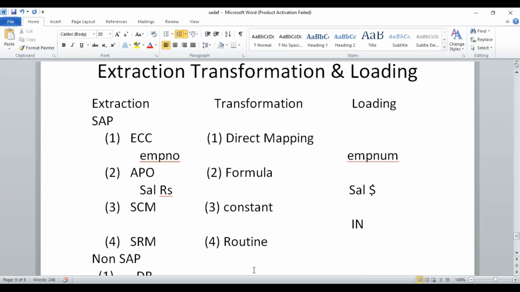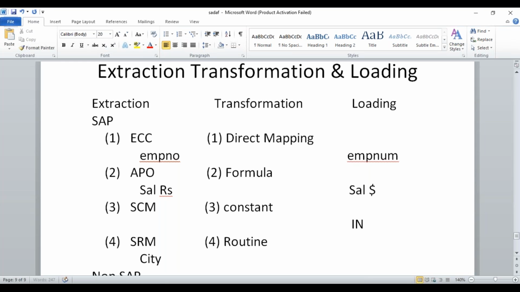Now what do we mean by routine? Let's say you have a city in your source system. When I take these examples, these are all in the same source file, that's ECC only. They are coming in the middle, so don't get confused that all these different fields come from different sources. No, these are all in the same source actually. I'm just taking an example.